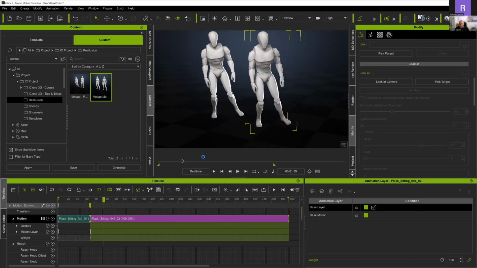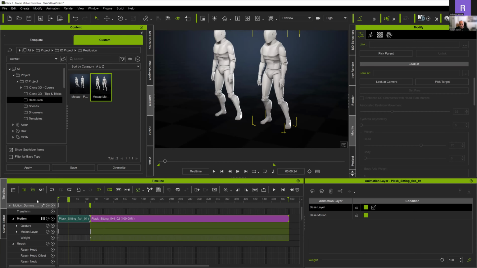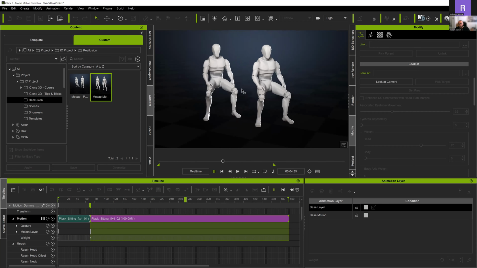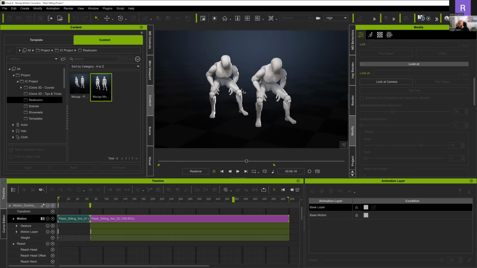What we're effectively doing, as you can see, is the character nudged over a little bit. If I undo that, you can see the little nudge where he moves over. So I'm just going to redo it, and all we've done is align the whole clip to the right foot. Now, if we go to the beginning and play this back, you're going to see straight away that it eliminates that sliding. Our character on the left is sliding, but our character on the right stops sliding. So it's a very quick way to eliminate that sliding.